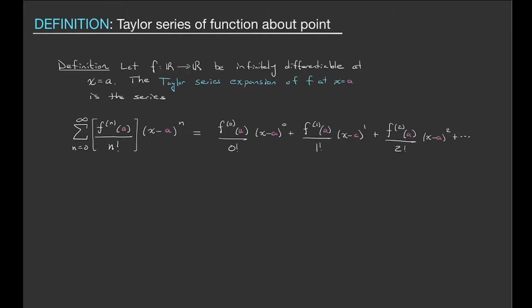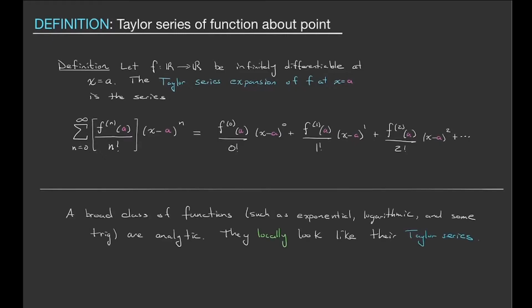So you're saying take a function and generate this polynomial version of that function. And sometimes the polynomial you generate, this Taylor expansion, will accurately simulate the function itself. The functions that are locally like their Taylor expansion are what we call analytic functions. That is, around a given point, if we take the Taylor expansion of a function around a, when you stay around a, that function and this polynomial are essentially the same. So if you look locally at a function, it looks basically just like a polynomial.